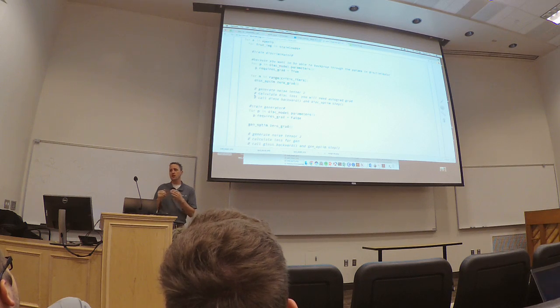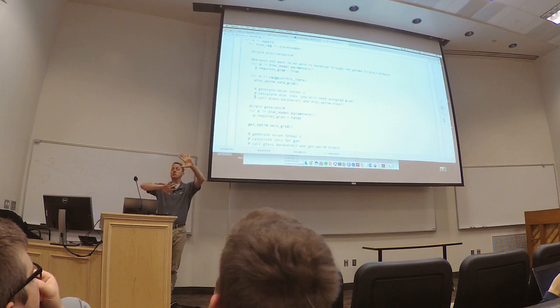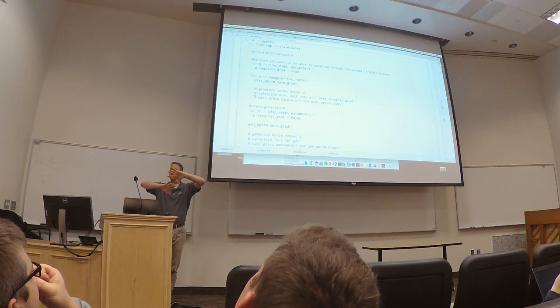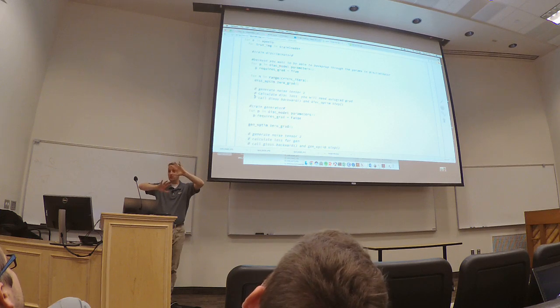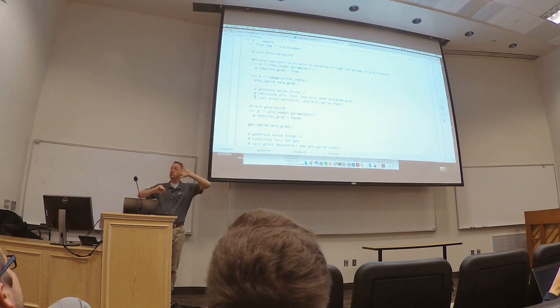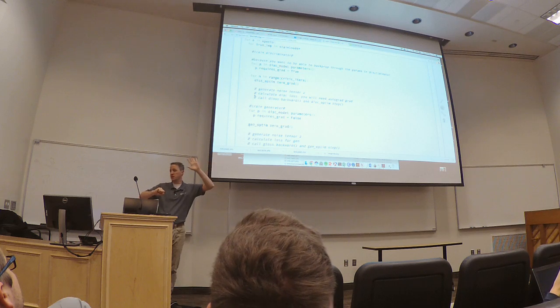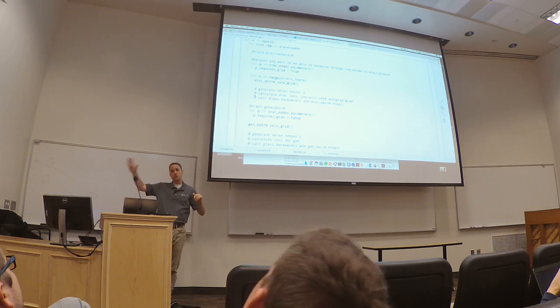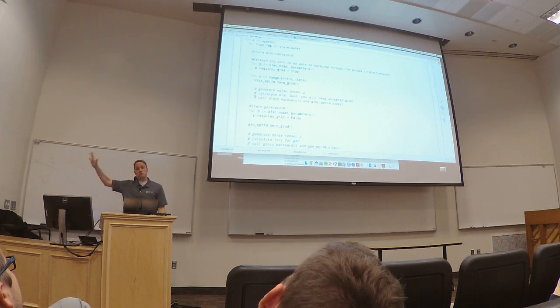So remember when you compose the generator and the discriminator together, if you're not careful, all of those parameters will be adjusted. But that's not what you want. The generator has its own loss function, and you want to update its parameters with respect to its loss function. And the discriminator has its own loss function, which is different, and you want it to update its parameters with respect to its loss function.